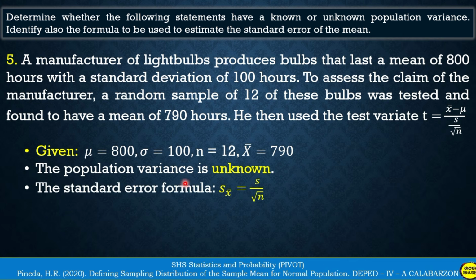And then, the standard error for this formula is the sample standard deviation over the square root of the sample size. So, I hope na-identify nyo tuwing kailan natin madidetermine ang isang problem o yung isang situation na given yung population variance at tuwing kailan hindi given yung population variance.